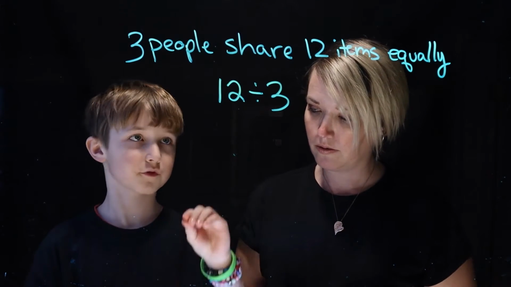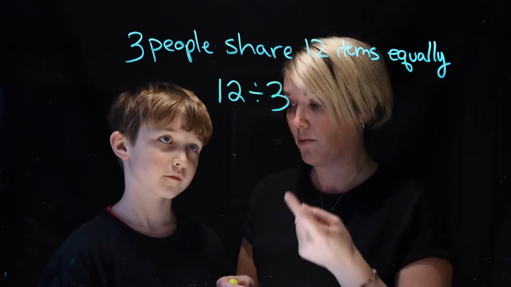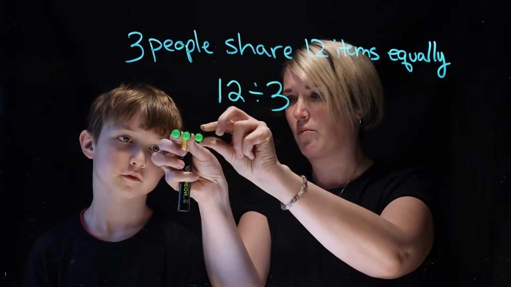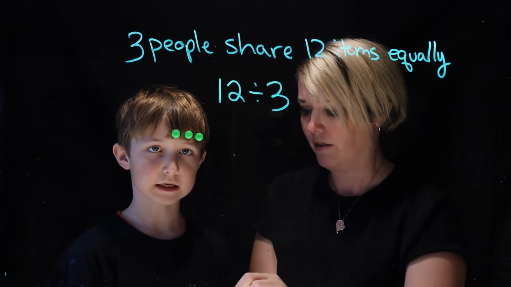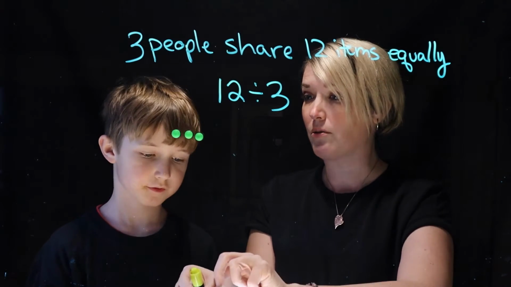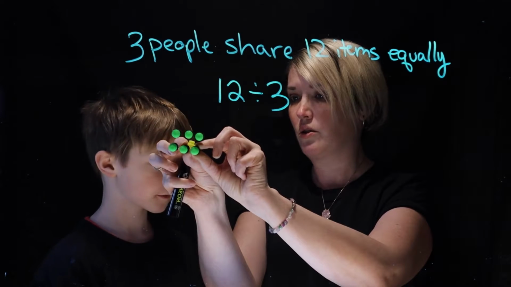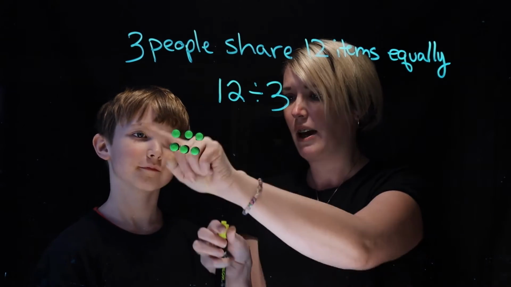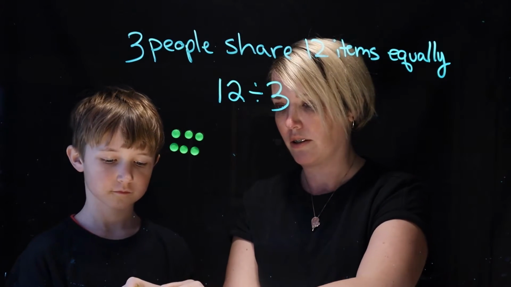So let's bring up 3s. Oh, okay, so on each round, you're going to give each person one thing. Yeah. So we'll bring up the first 3. So everyone has one thing, but 3 is not 12, right? Yeah. Okay, so let's bring up another 3, which means that each person's getting 2 things, but how much do we have here in this round? 6. Okay, so that's not enough either, is it?